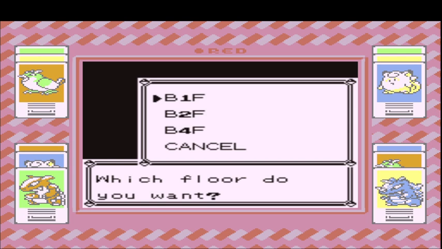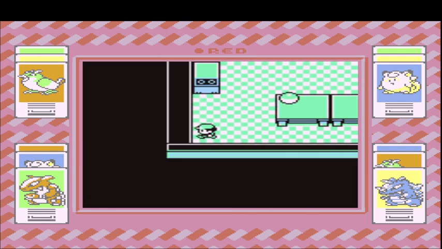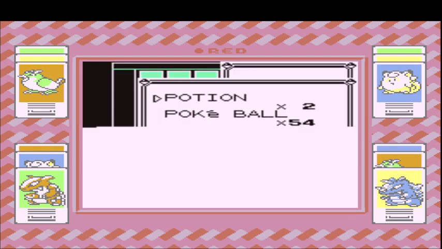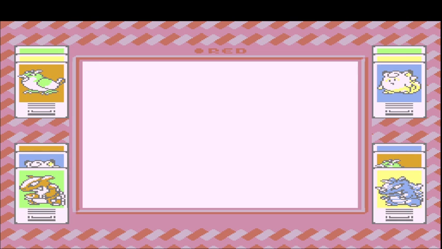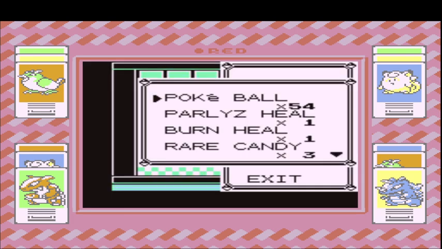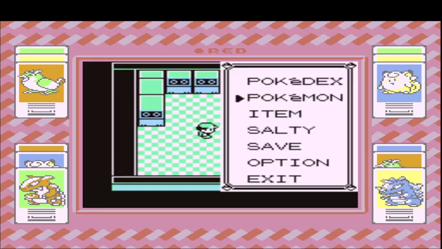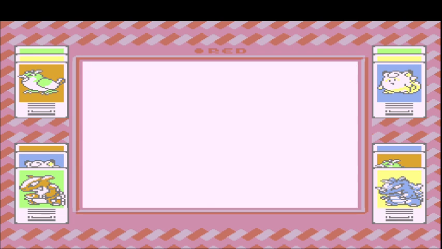Alright, we need to go to the basement floor. And I don't think we picked this up right. Yeah. Oh. Definitely. Look at that. Perfect. Your OC right up. Yeah, okay. And TM46. Which is outrage.